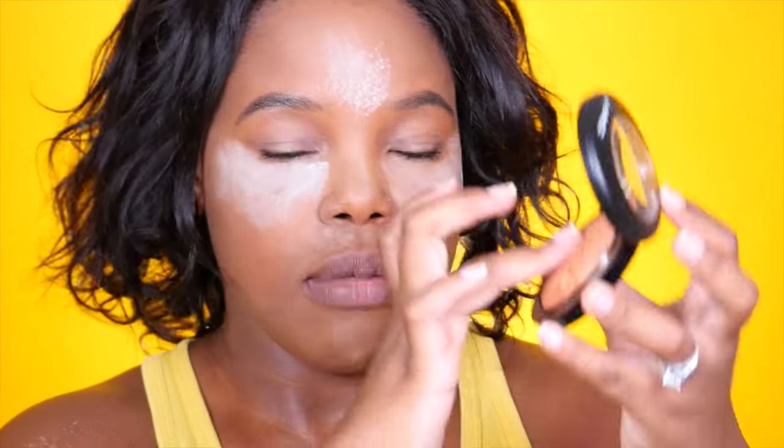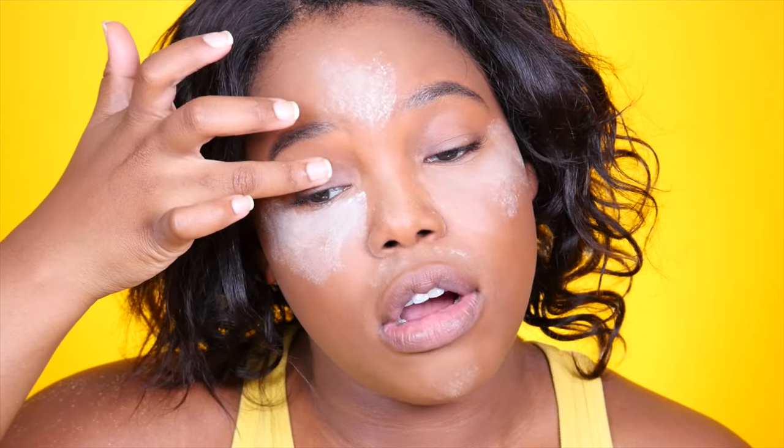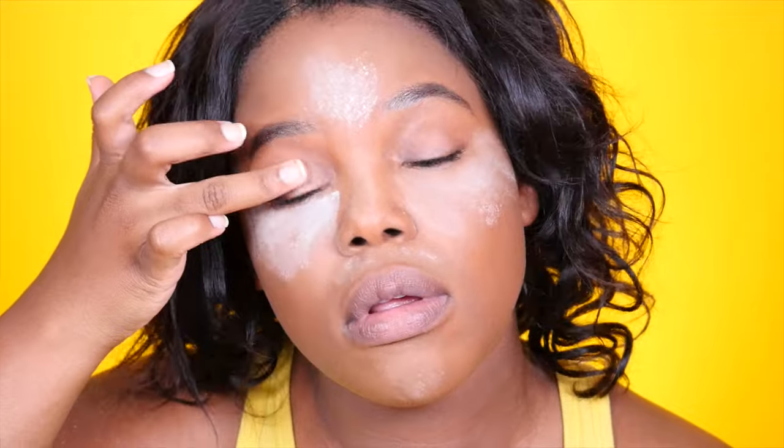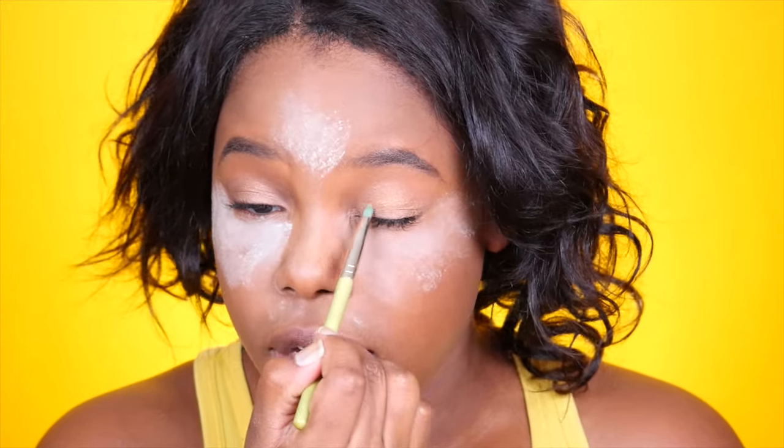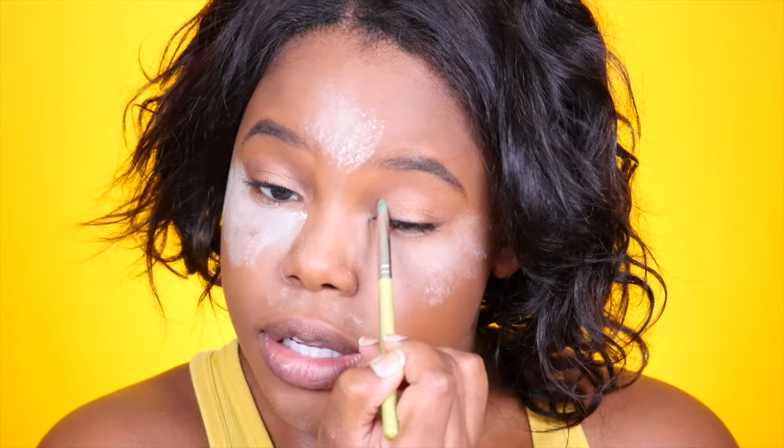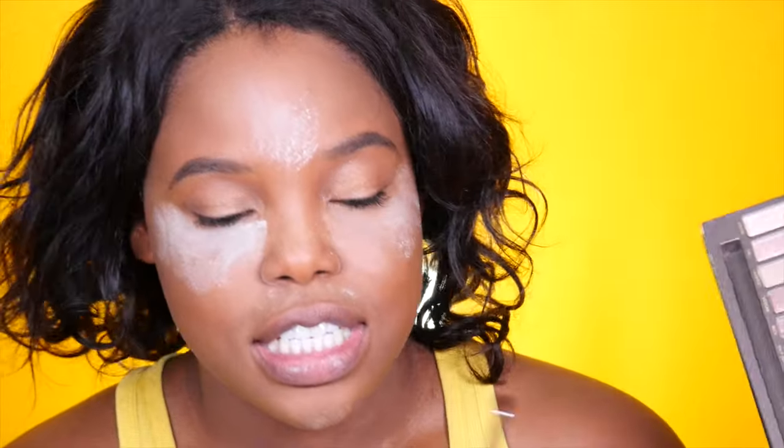So now that I look like a creepy ghost, I'm going to go ahead and move on to the eyes while that's setting. Taraji had a super simple eye look — she basically used her shimmer from her collection with MAC and then added like a coppery tone on top of that. I'm going to go in with gold deposit; you can use any type of gold highlight that you have. I'm just going to use my fingers and lightly place that all over my lid, making sure it looks super seamless. I'm going to grab my good old Naked palette and use the color Smog.